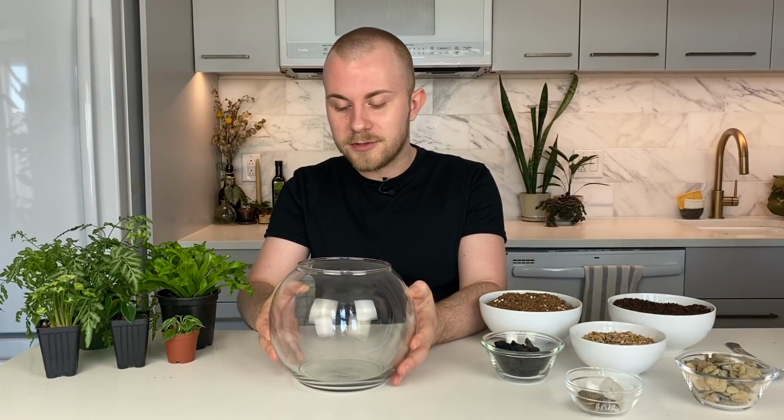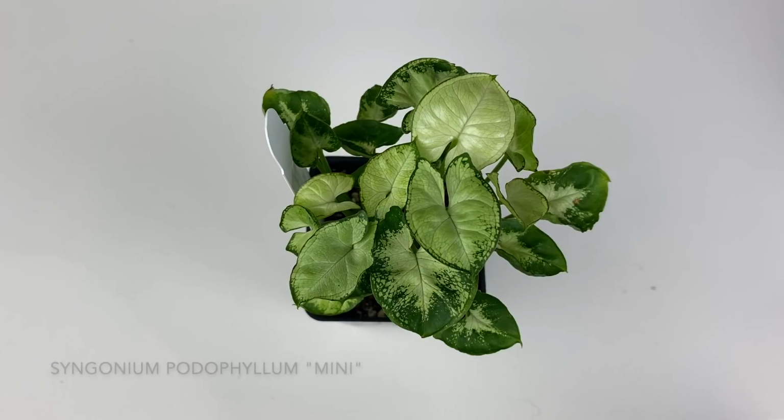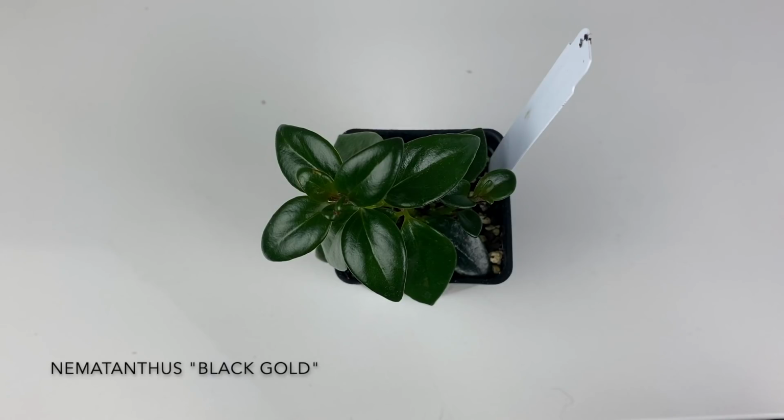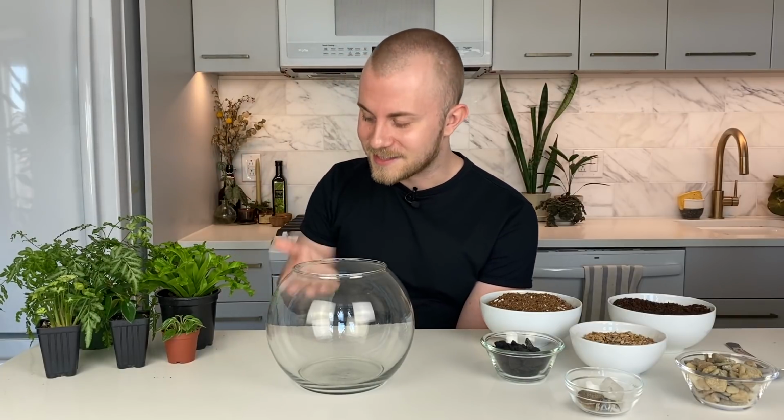You of course are going to need some plants as well. I have this lovely selection of plants right here, which includes a silver lace fern, a crested bird's nest fern, a mini Syngonium podophyllum, a little goldfish plant, and a tiny little Peperomia. I believe that is a Peperomia Napoli Nights, but there are so many varieties and it's very tiny, so my guess is as good as yours.